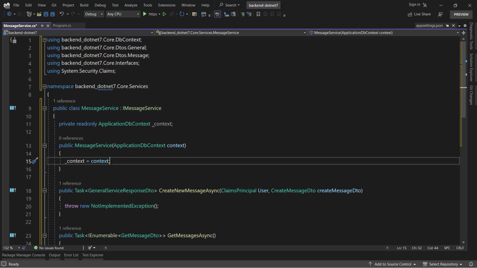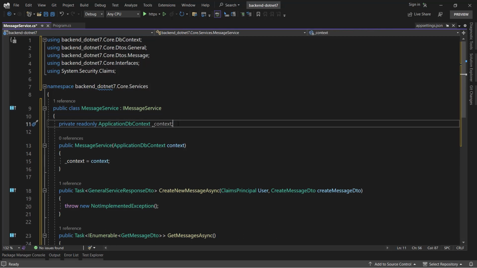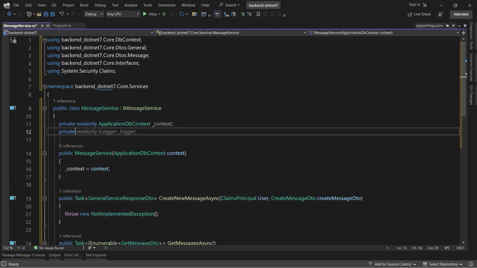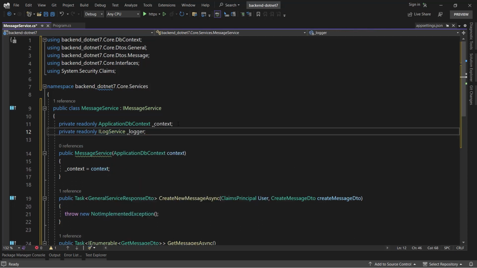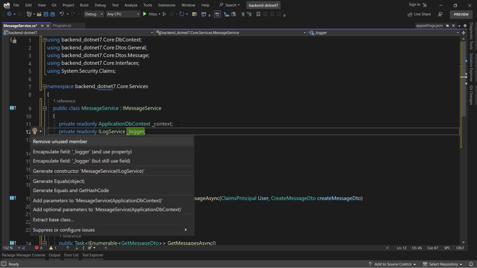That's good. And also after the context, we need to access two different services. The first one, let me add them one by one. So let's add a private readonly ILogService, because we need to use the log service inside of our message service. So this is the way we are using it. We use the interface of this logger and we add it to our constructor.